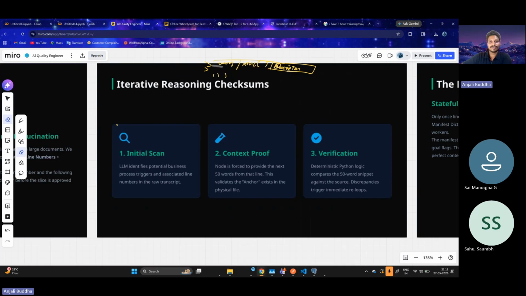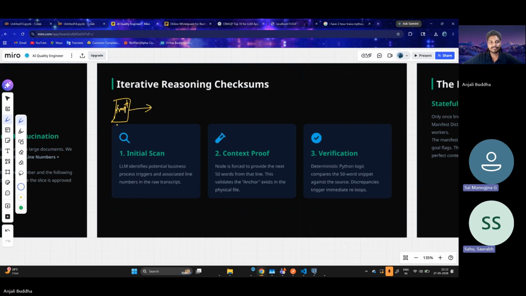Okay, so let's get to the solution. We have explored it already. So this is the input transcript. Can anyone guide me on how the flow goes? This is the transcript, this is the input. So, the architecture we designed, right? You were about to divide it into chunks of 5K tokens.